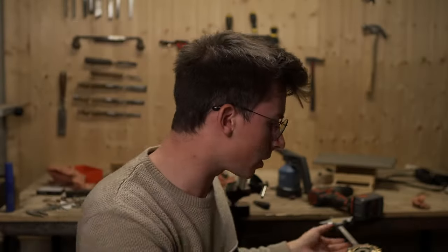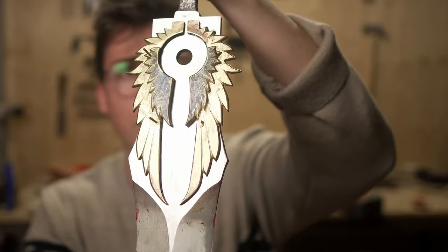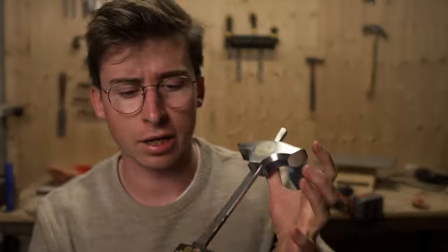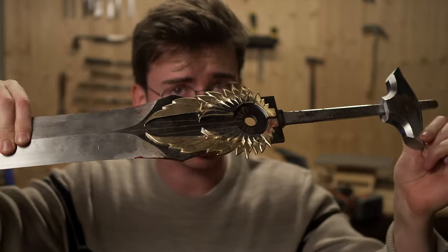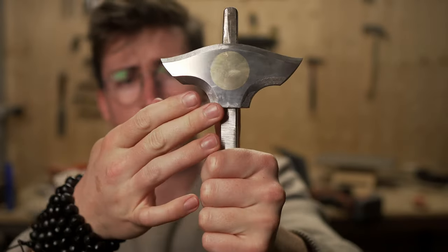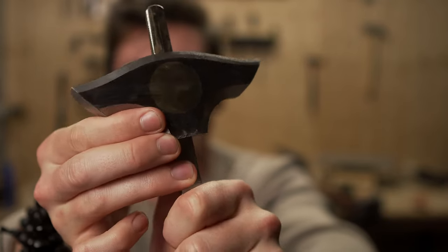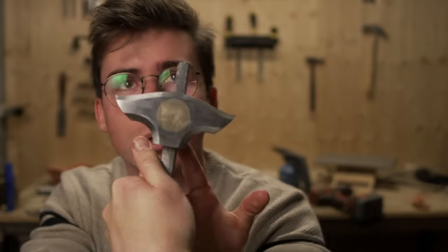Today we're gonna be working on the Gladius, and I bet I'll be working on it for a long time. Today's episode is about the engraving in the middle of the blade itself, between the wings, and also talking about the signification behind it, and also working on the pommel, putting that wheel geometry into it, and putting that brass circle on the two sides.